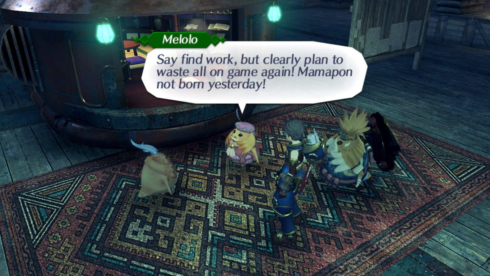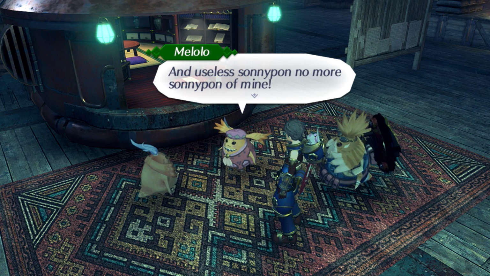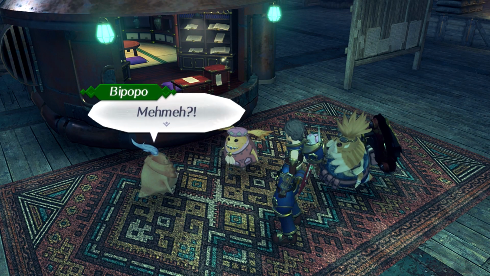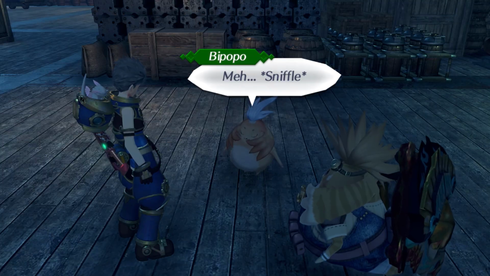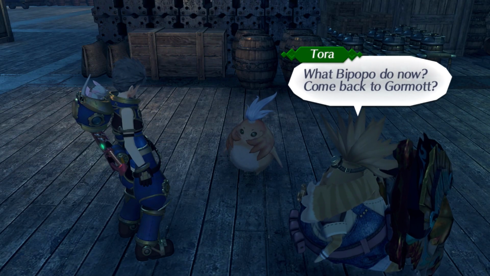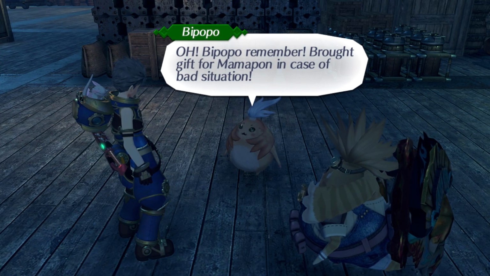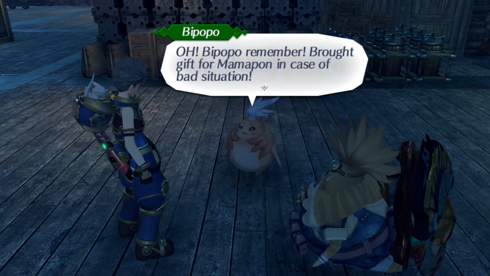Say find work, but clearly plan to waste all on game again. Mama Pond not born yesterday. Malolo not give any money, not in million years. And useless Sunny Pond, no more Sunny Pond of mine. No want see Beepopo ever again. Meh. What Beepopo do now? Come back to Gormott? Beepopo what? Oh, Beepopo remember brought gift from Mama Pond in case of bad situation.